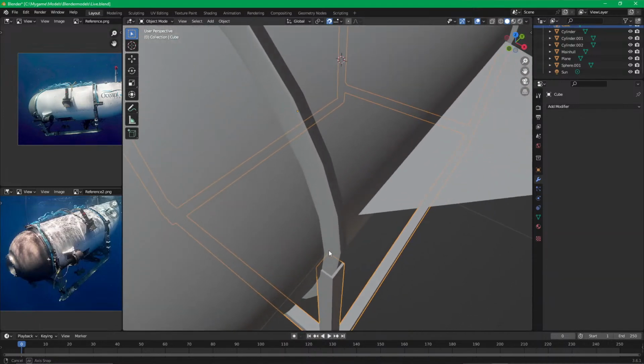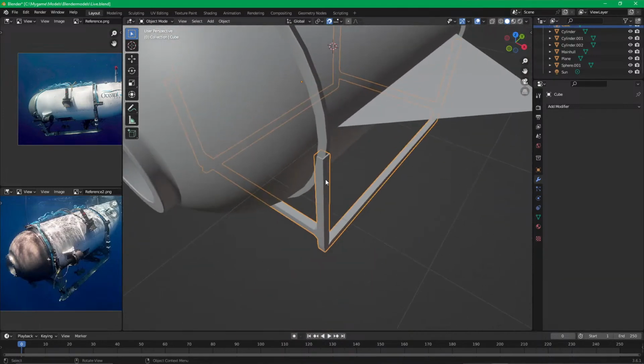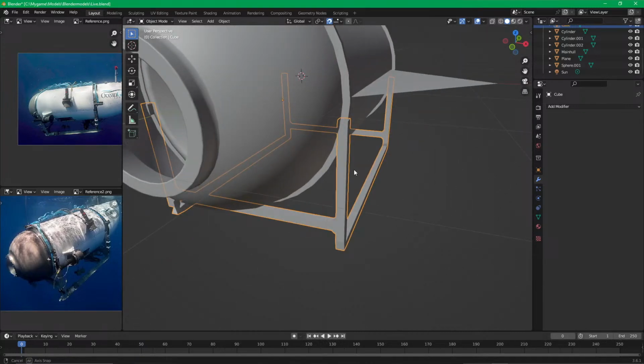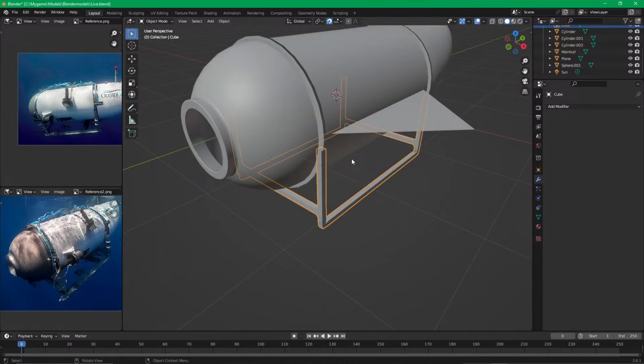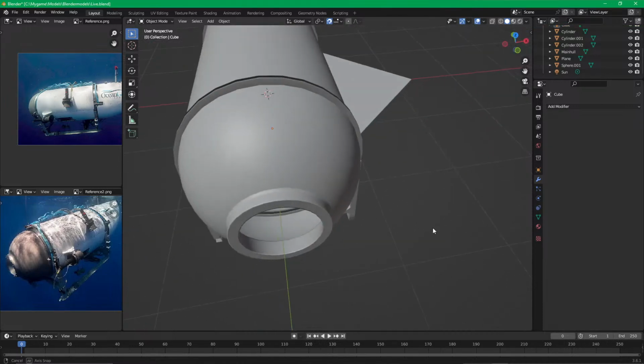That's going through there. Could use a Boolean, but that'll really mess things up. So it's easier just to disconnect it and then reconnect at certain points, if we want it to be part of the same object, of course.